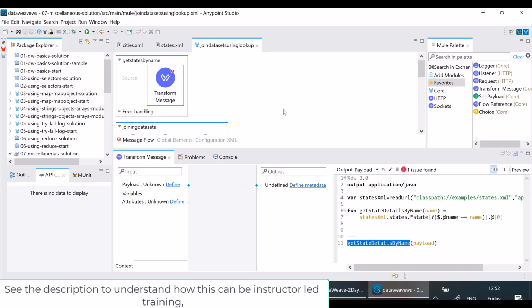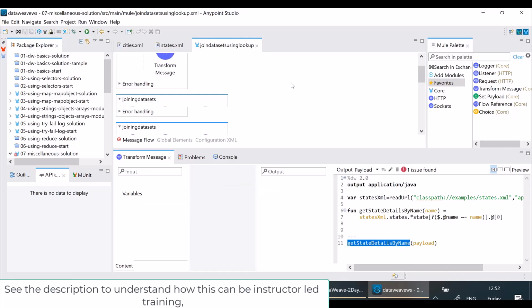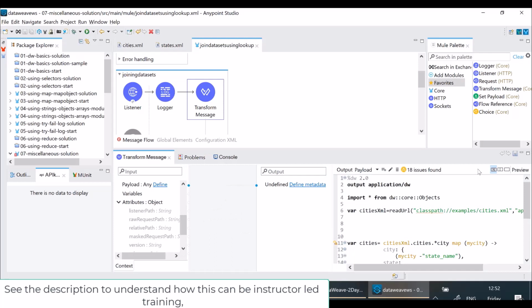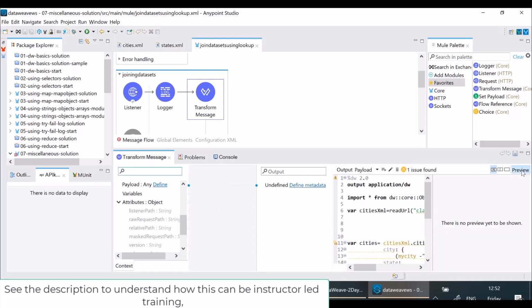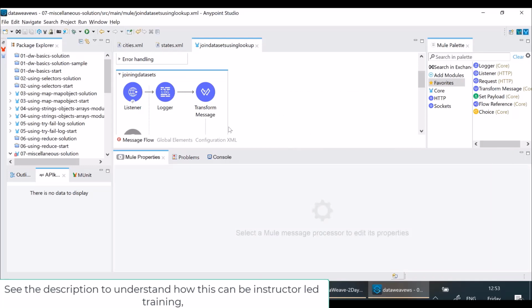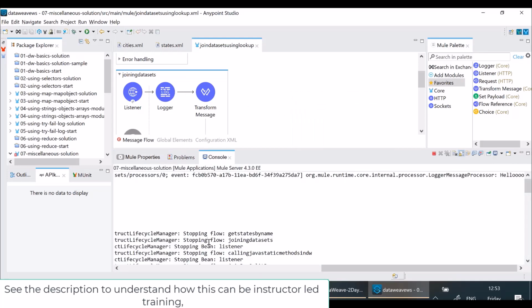So that's it. And one thing to remember here, whenever you are using a lookup function, it is a dynamic call. Will you be able to see the preview in your transform message? No. If I switch preview, you cannot see the preview because lookup is a dynamic call. So we just have to run it and see it. Now I think it has already restarted once I changed it.